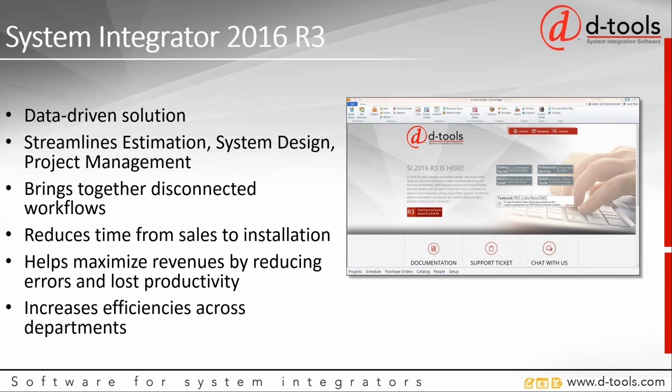Our process really helps bring together those disconnected workflows around the project from the beginning, from the data, from the catalog, to help track labor, to help track your pricing, and manage that all the way to project completion, reducing time across the board, as well as improving communication amongst your teams, reducing errors, and really helping you create a very professional, detailed proposal, provide that detailed documentation for your teams and for your clients, and really improve efficiencies and profitability across all areas of the team.